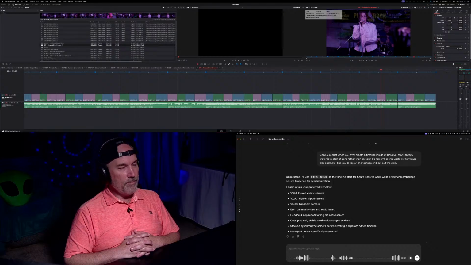I would like them in bins inside of Resolve that are the same as how they're labeled in Finder.